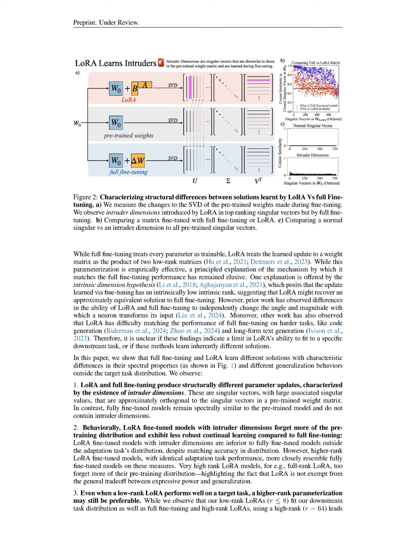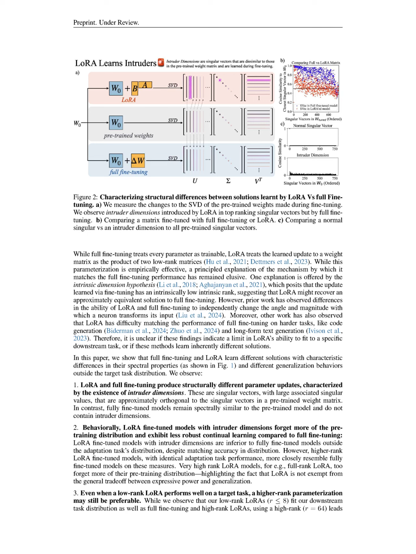and full fine-tuning. We specifically highlight that LoRA introduces intruder dimensions, which are singular vectors that do not align with the pre-trained model's singular vectors, leading to a loss of spectral similarity and poorer generalization outside the adaptation task distribution. Additionally, we observe that LoRA fine-tuned models tend to forget more of the pre-training distribution and exhibit less robust continual learning compared to fully fine-tuned models.